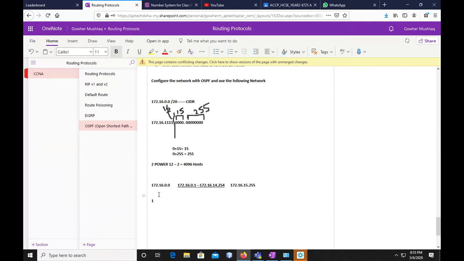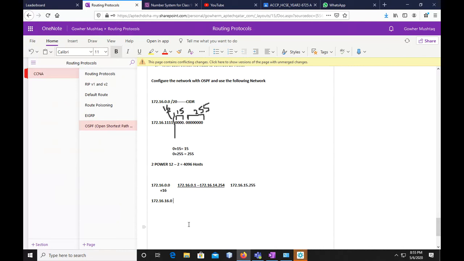All right. So in the same way, now we will calculate the second network ID. It will be the value 0 plus the last bit value in the network portion, which is 16. So it's 0 plus 16. This is a very good shortcut which nobody is going to teach you. So 16, and then 0 plus 0 is again 0.